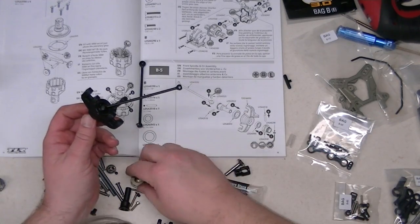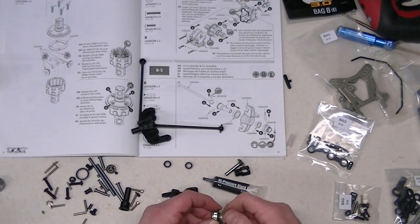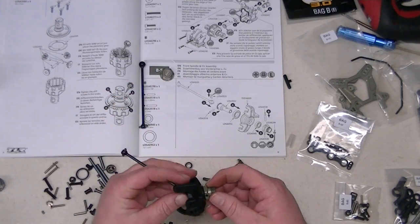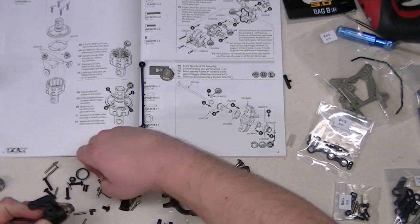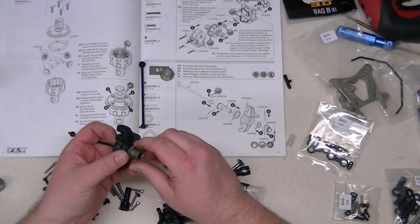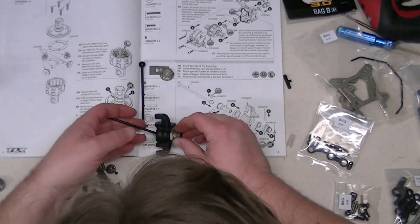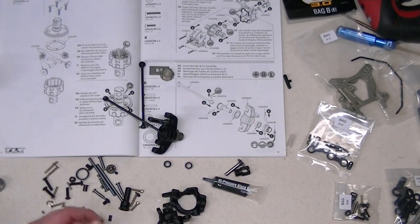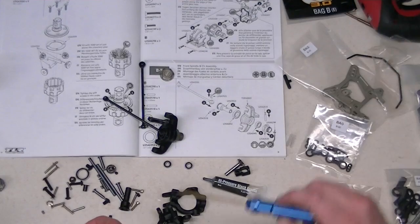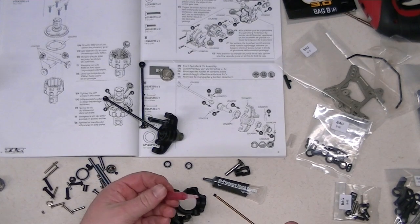And the other piece we need are these covers. And this is where that big pin comes in handy. We'll just take the nut case off. Slide this guy on here. And we'll slide this pin in. Make sure I don't lose it. There's that one. Now to keep this pin from falling out, we need a little grub screw. And they say use a Loctite. So some little ones, it's the big grub screws, the big black ones. And these guys are probably 5/64. Yes, they are. We're going to get some Loctite on here.